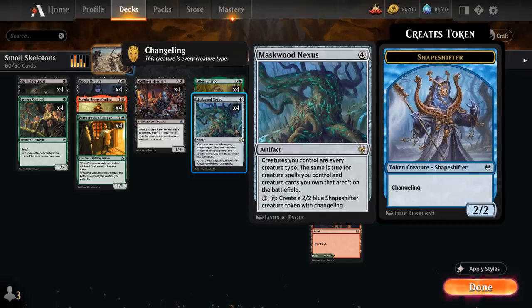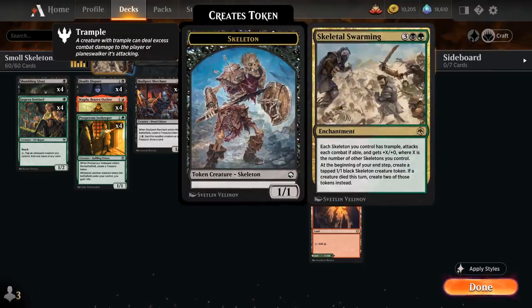So Maskwood Nexus is a 4-mana artifact, says creatures you control are every creature type, and the same is true for creature spells you control and creature cards you own that aren't on the battlefield, and for 3 mana we can tap Maskwood Nexus to create a 2/2 blue Shapeshifter creature token with Changeling, so it also has every creature type. And Maskwood Nexus combos very nicely with a few cards in our deck. One of those is Skeletal Swarming.